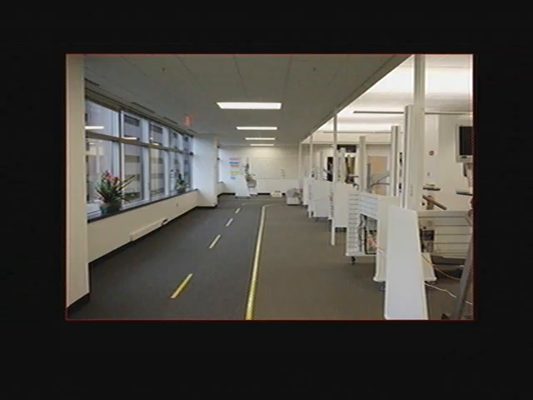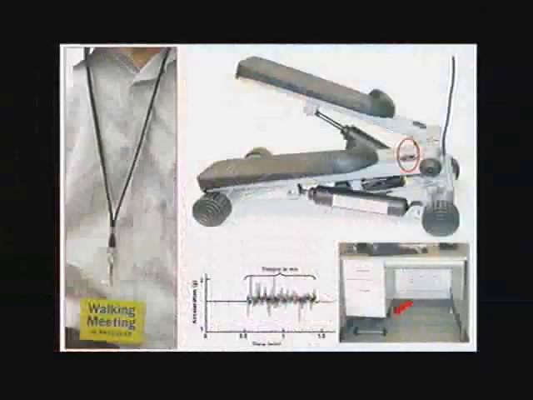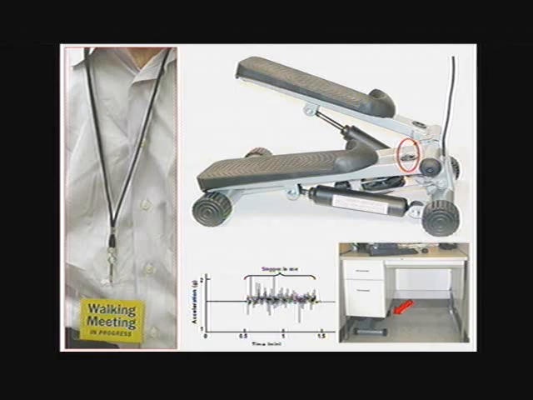How do you then transform physical environments? We spend a lot of time redesigning offices. Here's a simple example where we lay carpet tape down as a walking track, so you can hold your meetings walking and talking. We developed these desks, which eventually became, through a strategic partnership, a commercial product. You don't need to spend thousands of dollars on desks — here's a walk-and-talk walking meeting setup, and here's a stepper that sits under your desk so that when you're on a conference call, instead of falling asleep, you can step yourself away to health. On average, for an obese person, you burn about 150 extra calories an hour doing any of these.